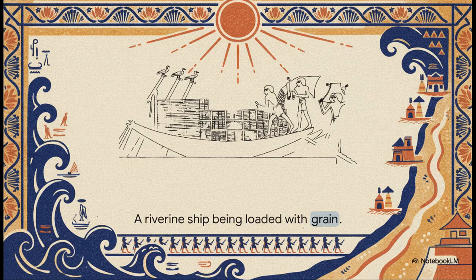And that leads us to our final part, Section 6, Supplying the Empire. The harsh reality is, you simply cannot run a massive, fortified empire without an absolute mastery of supply chains. And this is where their ingenuity just shines. Water transport was the true backbone of their military campaigns. While other armies were slogging for weeks over harsh, unforgiving desert terrain, the Egyptians utilized the Nile and the Mediterranean Sea to rapidly transport troops, grain, and equipment. They just entirely bypassed that painfully slow overland travel.